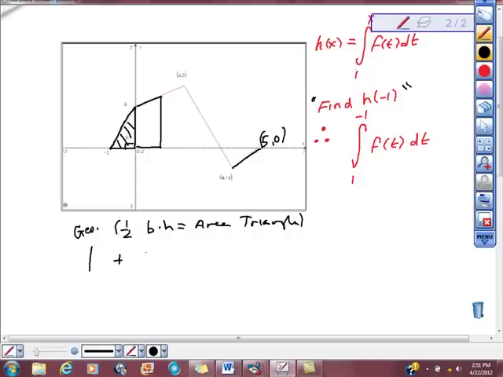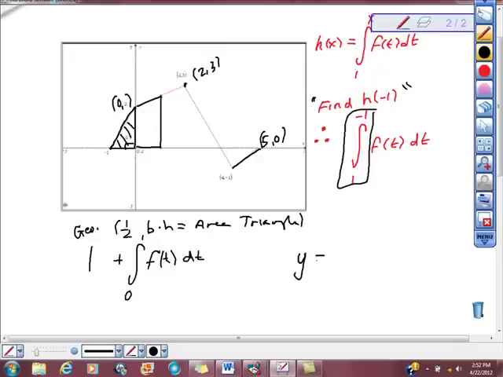And the second bit that we have is this one, is that we need to know this other one, and it is from 0 to 1. Keeping in mind which way we have to do this, of f of t dt. In the last video, we already did this, and what we did was we realized that this point is the point (0, 2). This point up here is the point (2, 3). And given those two pieces of information, we can find the equation of the line. And we did that, and we found that the line was y equals 1 half x plus 2.